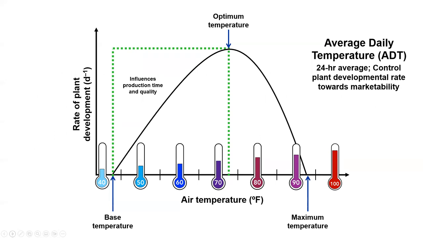As demonstrated in the figure, air temperature at the base temperature range of around 40 to 50 degrees Fahrenheit is where no plant development occurs. As air temperature increases from 40 to 72 degrees Fahrenheit, the rate of plant development increases linearly to the optimal temperature. Above that optimal temperature, the plant becomes stressed until it stops developing, reaching the maximum temperature. When growing hydroponic crops under controlled environmental conditions, it's important to maintain the optimal air temperature, root zone temperature, plant temperature, and substrate temperature to maximize plant development and get that plant — or even that fruit — to market as quickly as possible.